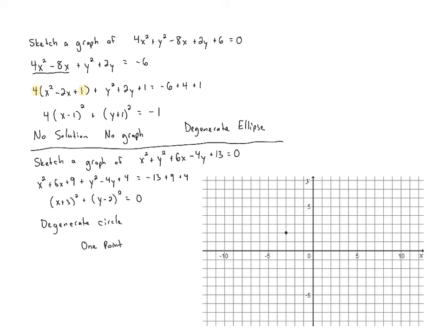So there are 3 possibilities that we've seen here that we can end up with. We can either have 2 lines, we can have no graph at all, an empty graph, or we can end up with 1 point. And the option that we end up with really depends on the particular situation. So whenever you're looking at one of these, you've got to go through and think, is there going to be no solution? Or is this something with a radius 0? Or is there something where we've got to use the square root property and the plus or minus gives us 2 lines? There's different scenarios, and with practice, you'll be able to see which scenario you're in each situation.